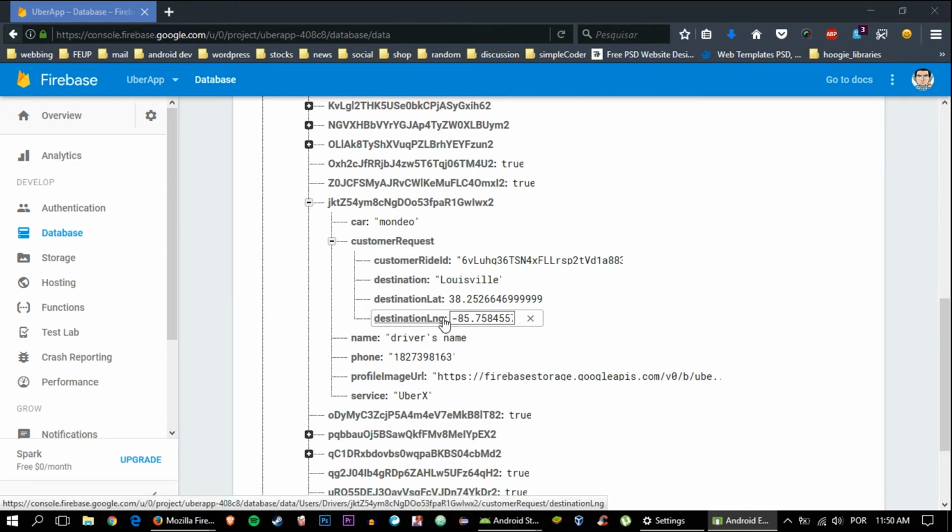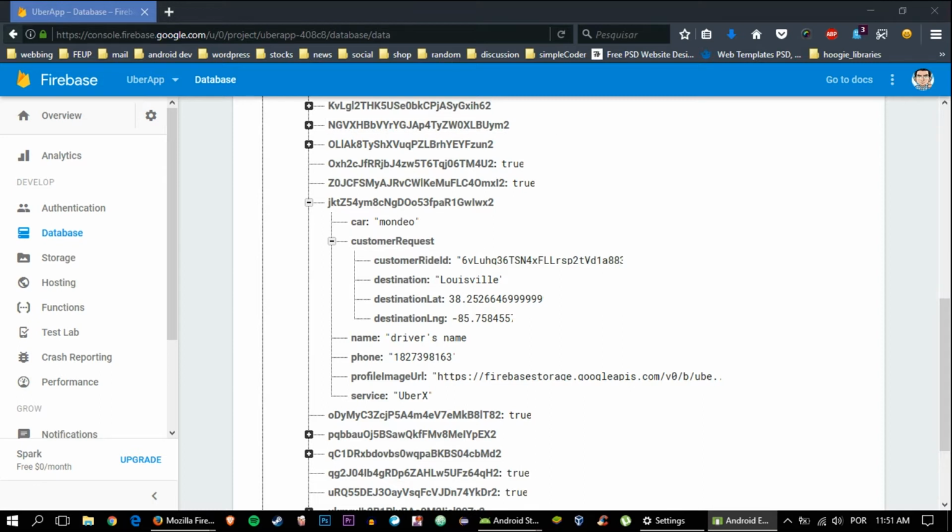So now, if the driver also has the ability to cancel a ride, then the customer will also have to be constantly looking at this child when a drive is happening, when a request is taking place, so that he knows when the driver has ended, and then in the future we'll use that in order to make evaluations of the driver by the customer.